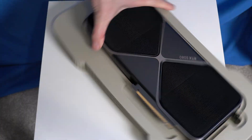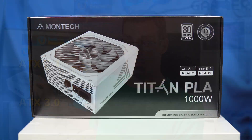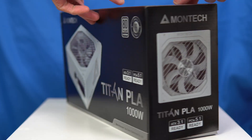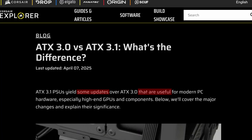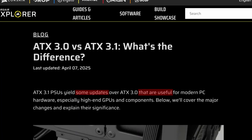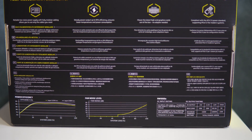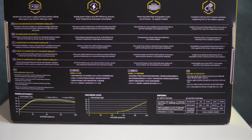Hey everyone. Over the past year I've bought a couple of new graphics cards and also a few new power supply units. Some of those power supply units are ATX 3.0 and some of them are ATX 3.1, and I wanted to do this video because knowing which power supply unit to choose is really complex sometimes, especially because ATX 3.1 units are marketed as being better than ATX 3.0, but in some cases ATX 3.0 ones can actually be better than 3.1 ones, which gets completely confusing. So let's dive into the details by firstly explaining what ATX 3.0 is.